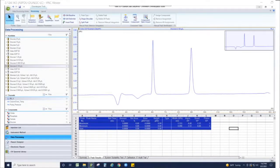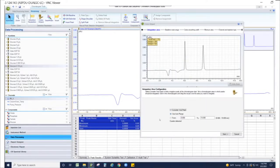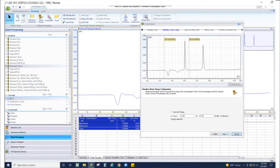Select the injection and channel you want to evaluate. To begin peak detection, set your detection parameters using the Cobra Wizard. Follow the prompts to define integration range, baseline to noise range, Cobra smoothing width, and minimum area of detection.